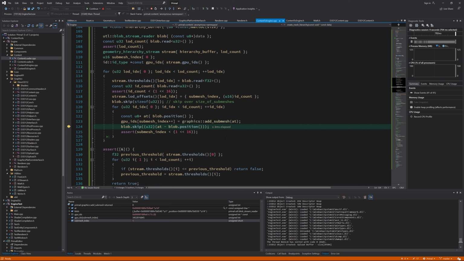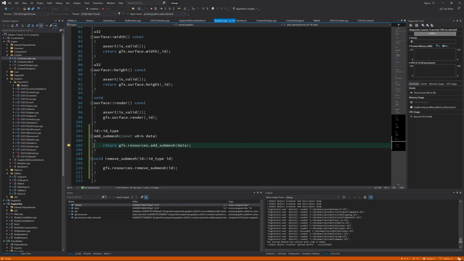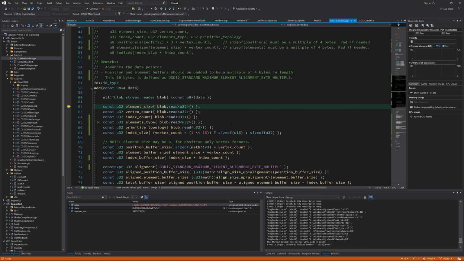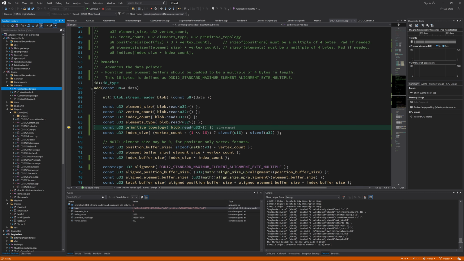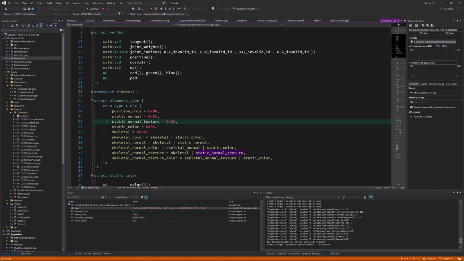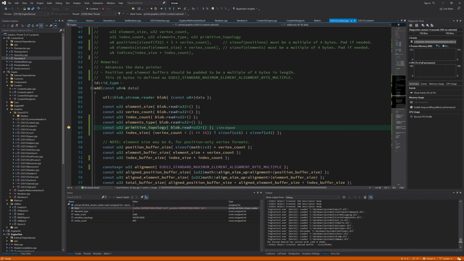Next, we step into the low-level renderer's add submesh function and check if there is anything out of order. For example, we can see here that the elements type has a value of 3, which, if we look at the elements type enumeration, corresponds to a static mesh that has normal and UV information. And this is indeed what I'd expect with this particular model.